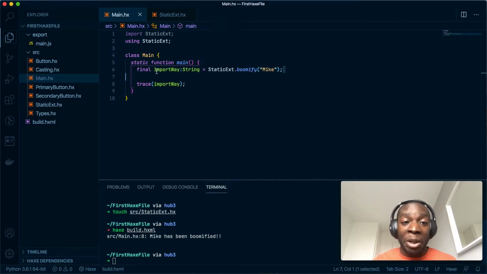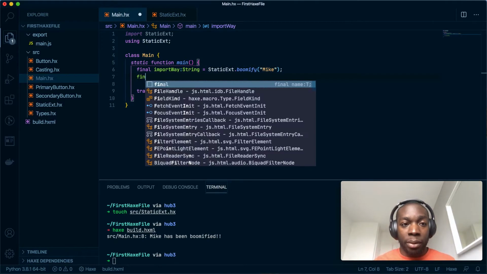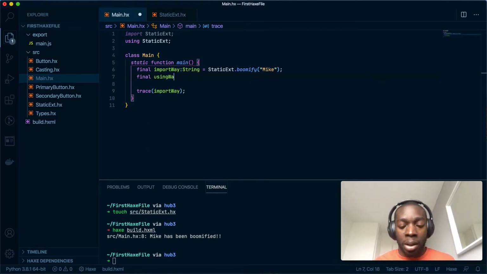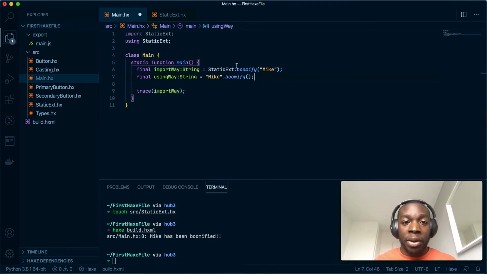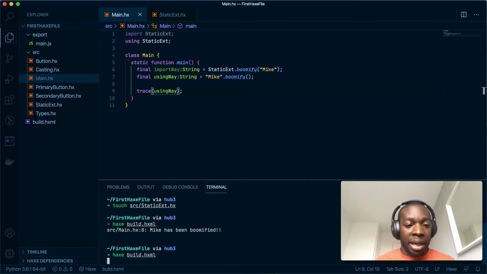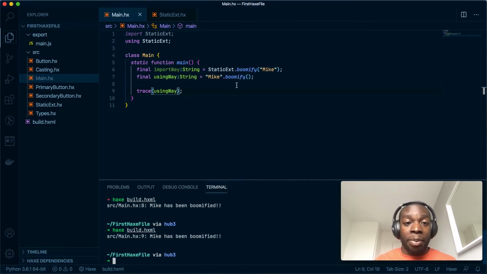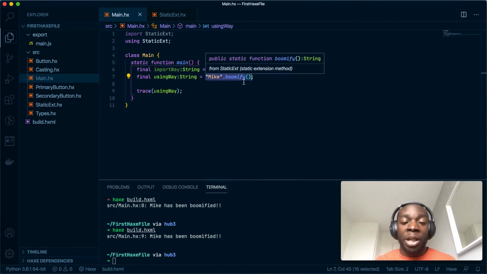This is the way you've probably seen me do it before, running a static file. But if I wanted to do it this way, I instead get the string that I want to use, and then just attach a boomify method straight to it. You can see what happens here: the string is there, and the boomify method runs after it. If I put that in here, save, and run this again, you'll see it says the same thing. This is basically a bit of syntactical sugar to make this sort of thing more readable.